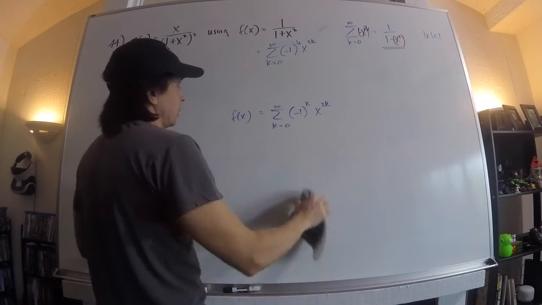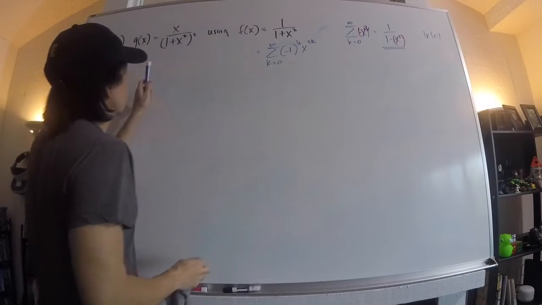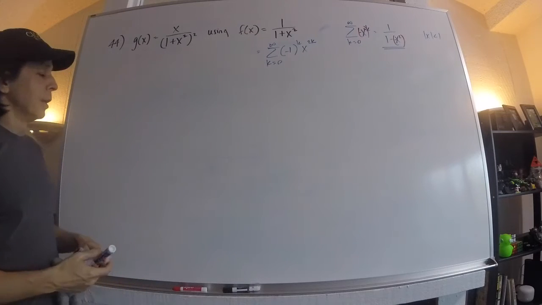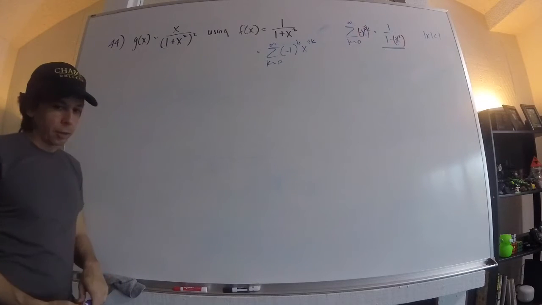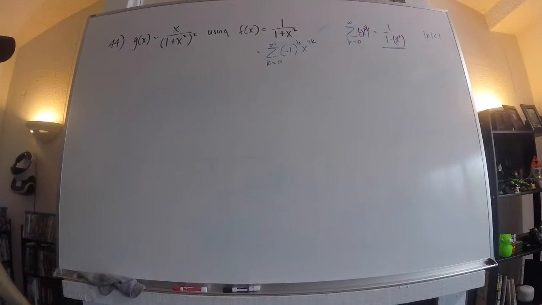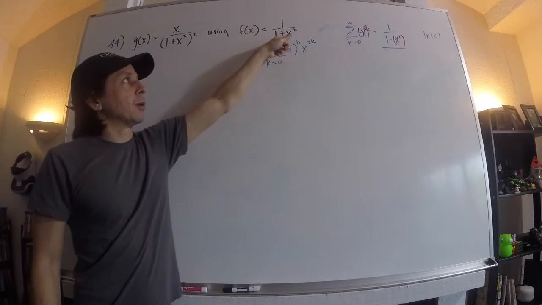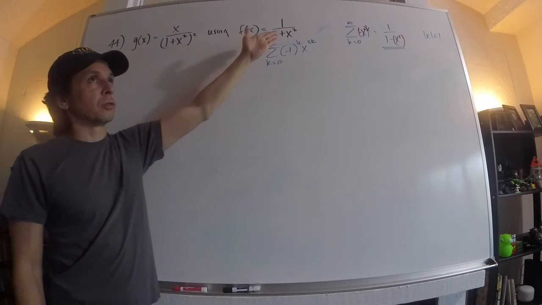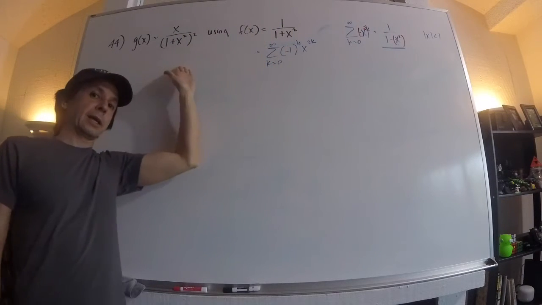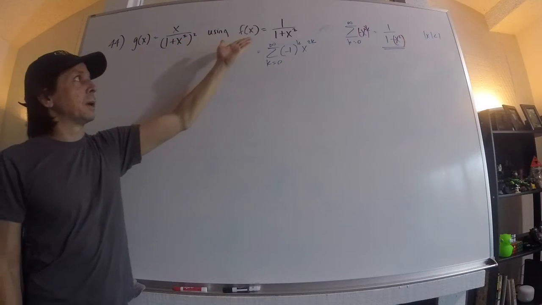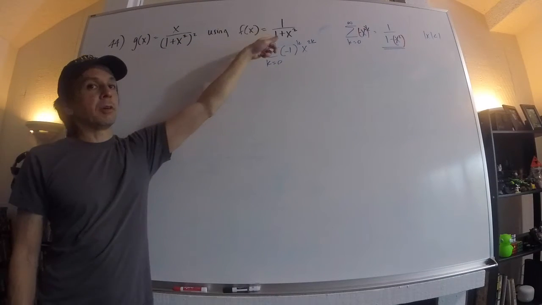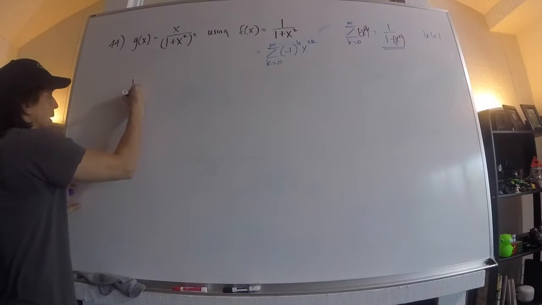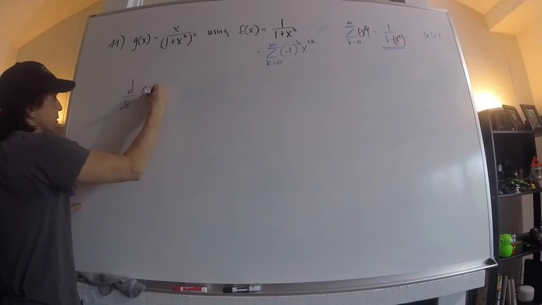Okay. My next thing is I got to find a relationship between g of x and f of x. Using that form, I want to look at that and think about which one's a derivative of the other. Maybe there's some constants that you got to account for, but this is a negative 1 power of that denominator. That's negative 2 power, so when you do derivatives, you go from a negative 1 power to a negative 2 power. So I suspect that g of x is the derivative of f of x. I'll double check it. I'm going to work it through by looking at the derivative of f of x.